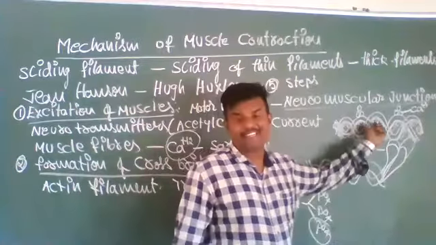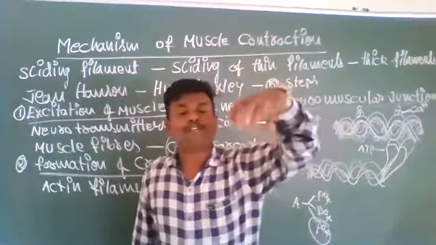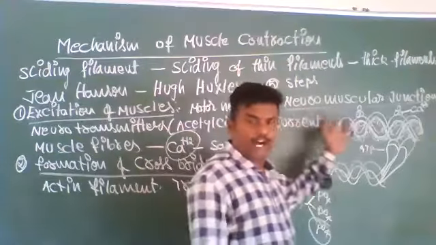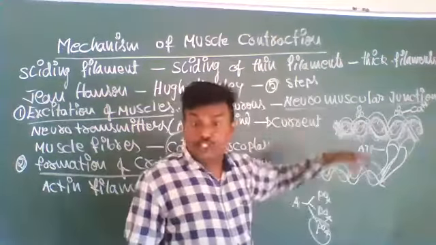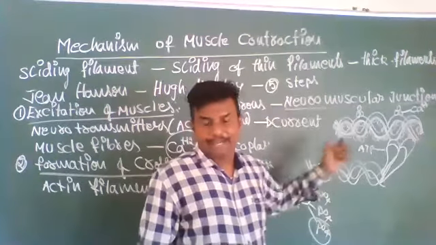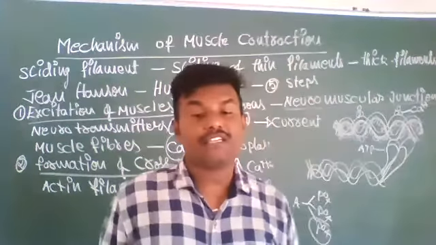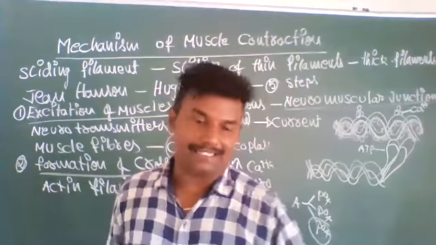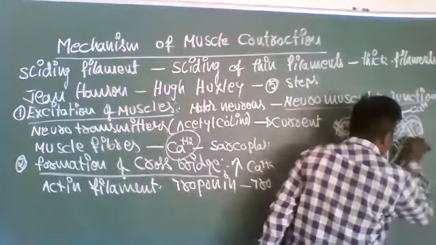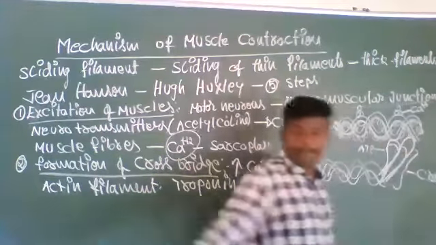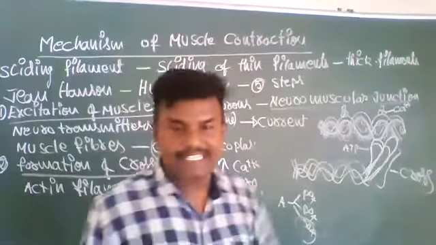This is myosin. This is the actin filament, the thin filament. This is the thick filament. This is the second step. Only one point: when calcium ions bind to one of the subunits of troponin of the actin filament, at that time the complex moves away from its original state to another position. Now this actin filament is exposed towards the myosin heads. These myosin heads now attach to the actin filaments by utilizing energy from the hydrolysis of ATP and release inorganic phosphate. This is the step of formation of the cross bridge. When these myosin heads are attached to this region, that region is called the cross bridge. This is the second step. With this, the second step is finished.